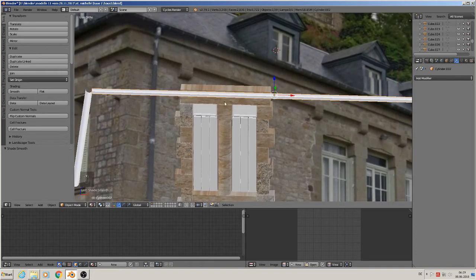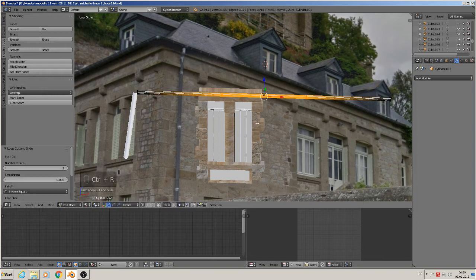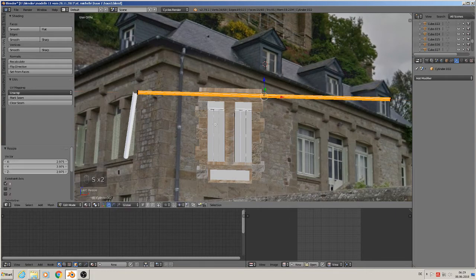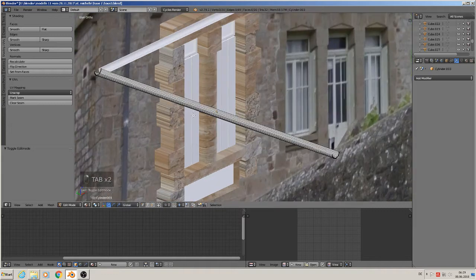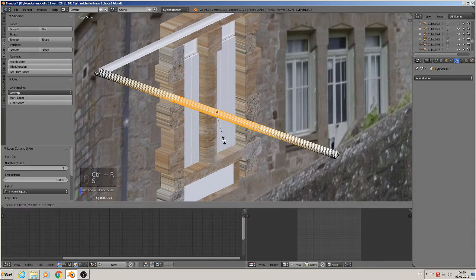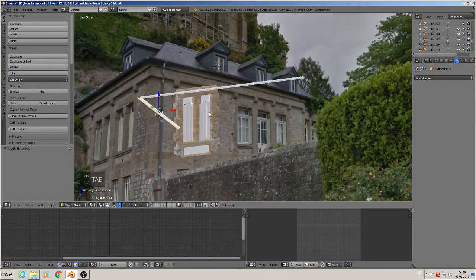We have to make loops on the start and the end for the shading there. Control R, make 2 loops in. Scale X to bring them to the end. Same we make here. Control R, mouse wheel, and scale Y. So shading errors gone. Good.